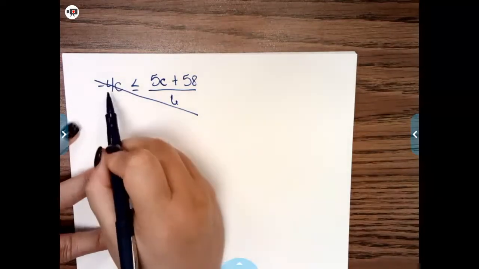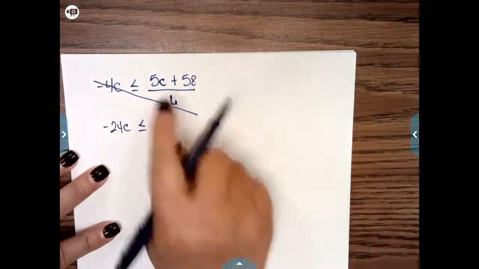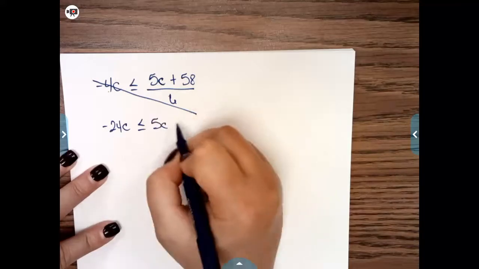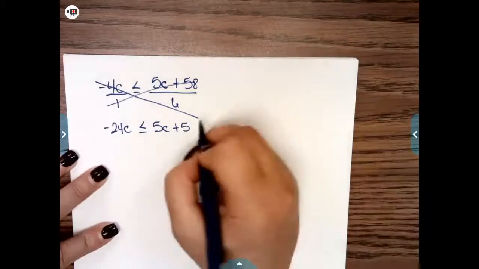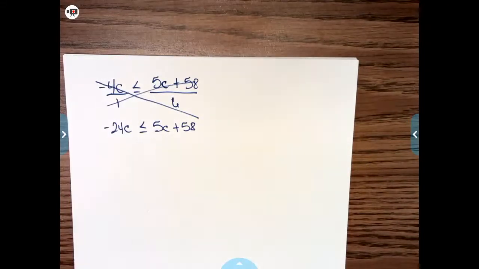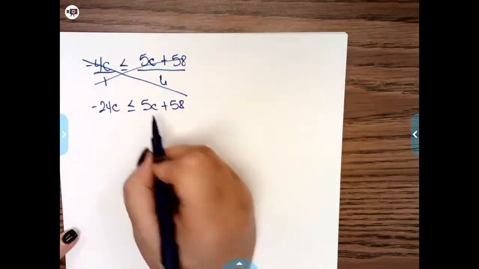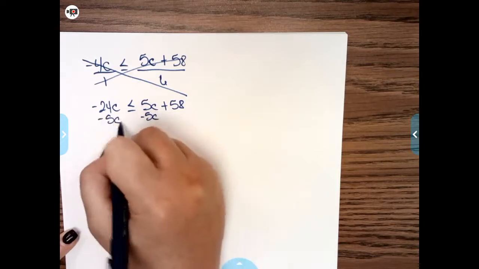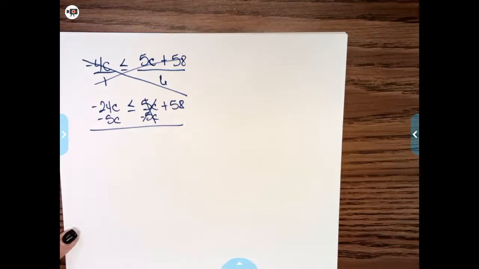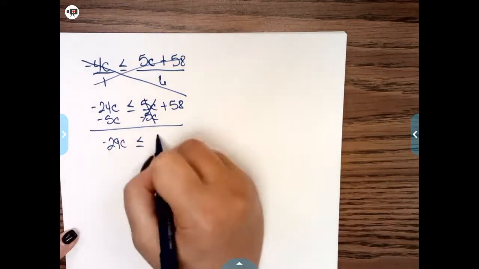So now I'm going to do negative 4c times 6, negative 24c less than or equal. This side does not change. You could have put a 1 under there and cross multiplied, but it wouldn't have changed anything, because multiplying by 1 doesn't change the value. So now we're ready to solve this. We need our c's isolated together. So I'm going to move this one to positive by subtracting it from itself and from the other side. So that ends up being negative 29c less than or equal 58.